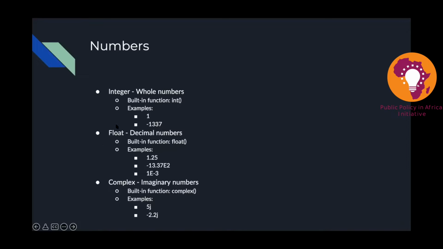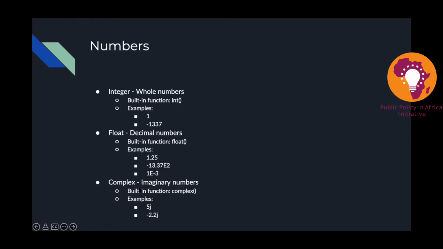The second type of numbered data type is the float. The float will have decimal values and all the values in between the integer values that we were talking about above. So 1.25 is one of them, and the other two are just decimal numbers, but in scientific notation. You don't need to know these scientific notations for the purpose of this class, but I have put these here so that you know these are acceptable types that can be used by floats. They use the built-in function float.